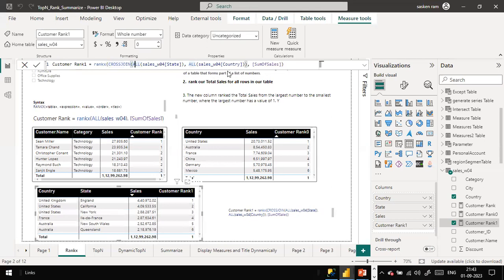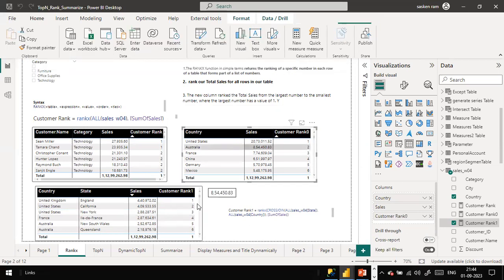And then it does the cross join, because if you want to see nested rank within each country, give me the rank by sales by state. In this case, that is what it tells. So you need to use cross join if you want to specify more than one column. And we have something else called the earlier function, using which we can also implement it. But let's not discuss something new now. Just understand this, and this is enough.